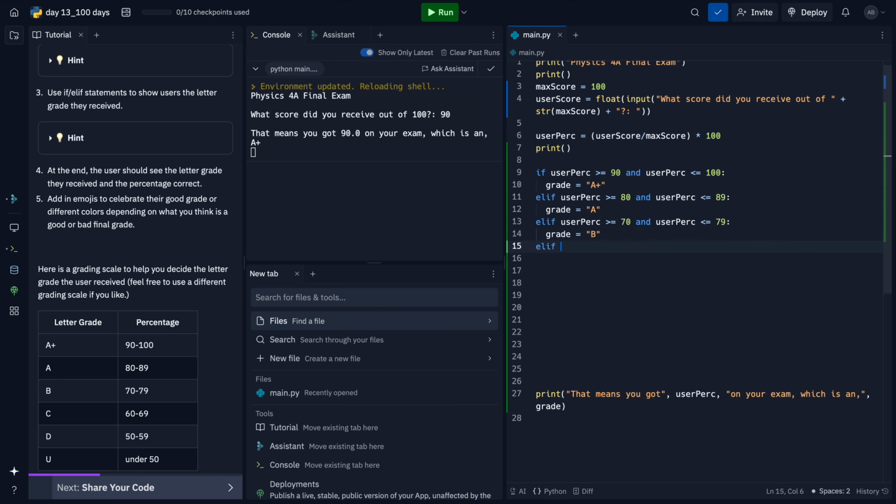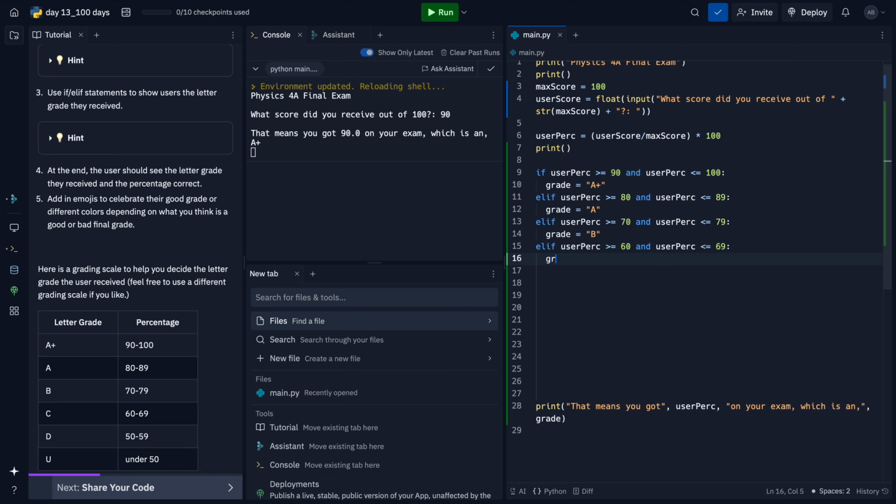Then elif user percent is greater than or equal to 60 for a C, up to 69, and less than or equal to 69. This is mainly repetitive at this point, but it's practice. So grade would equal C.